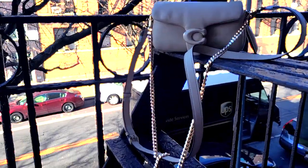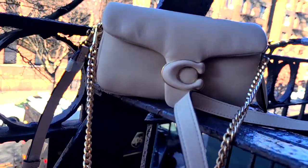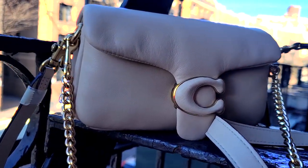But I love it — it's super cute, super creamy, milky, rich, and luxurious. This color is stunning. In store I got to see the other colors, and they're beautiful too, but they're more summery based colors — pinks, lime green, and traditional colors like black and that cognac type of brown. But I just wanted something that goes with the seasons year round, something a little lighter for my wardrobe. It is so soft that I could actually go to sleep with this — hence it's called the Pillow Tabby. The chain strap on this is 48 inches long.